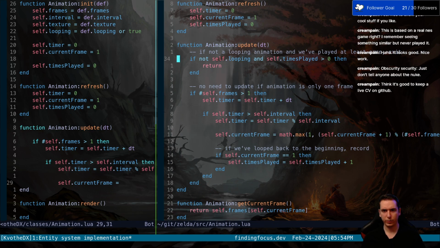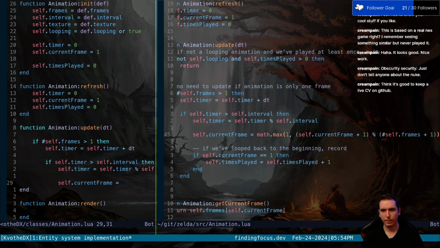They set the current frame to be the max of one of two values, either one or the current frame plus one moduloed by the number of frames plus one. So this is the way that they loop the current frame. If it's past the amount of frames they have, it'll go back to the current frame.